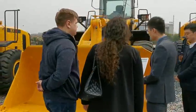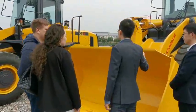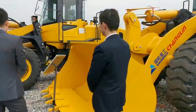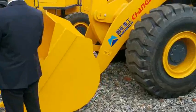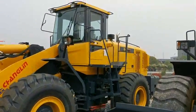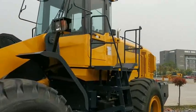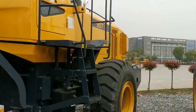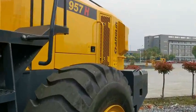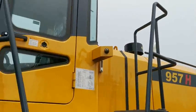We can change to the gravel bucket. This is the standard bucket. We can choose the gravel bucket, the bigger bucket, or the enhanced bucket for different customers. We offer different attachments for different buckets. So this also has two engine options.